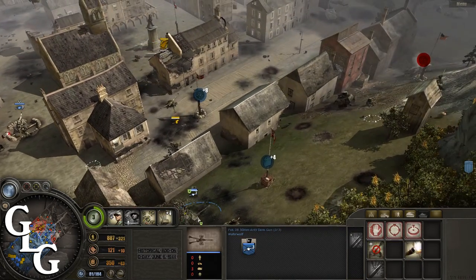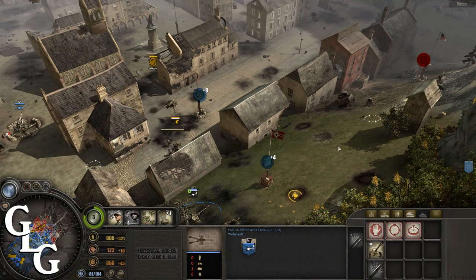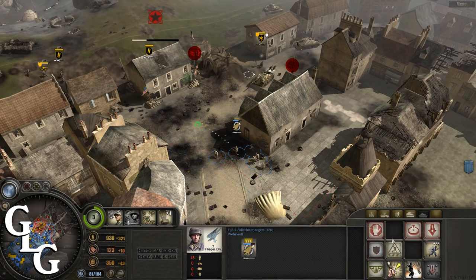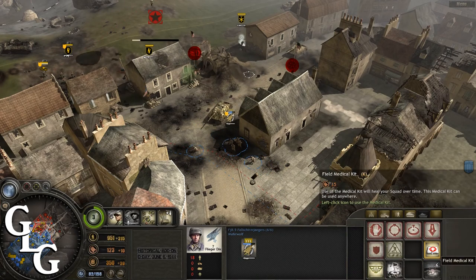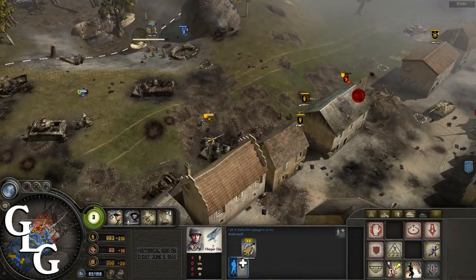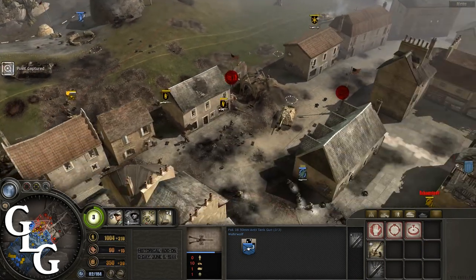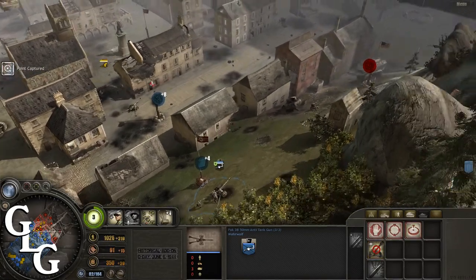This game can be really difficult to play. I'm really only using infantry and emplacements. It's almost like playing like a defensive battle. These guys can do the health kits. There they go. They're healing up now. These guys need reinforcement. It's incoming. I think we're doing okay. I think we're not doing too bad.